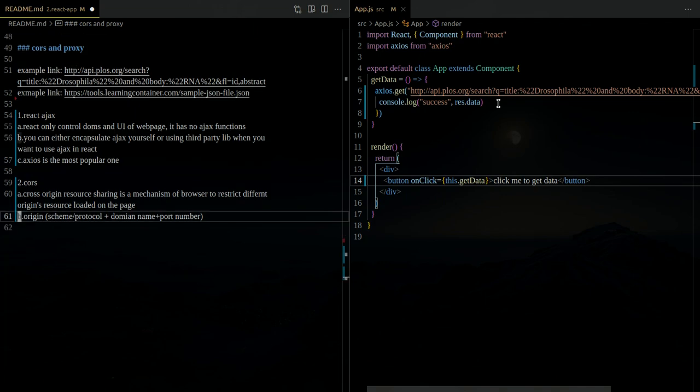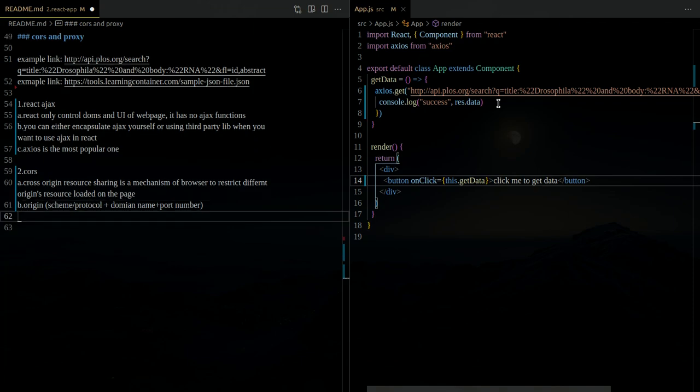So the browser restricts resources from a different origin from being loaded on the page because of security purposes.